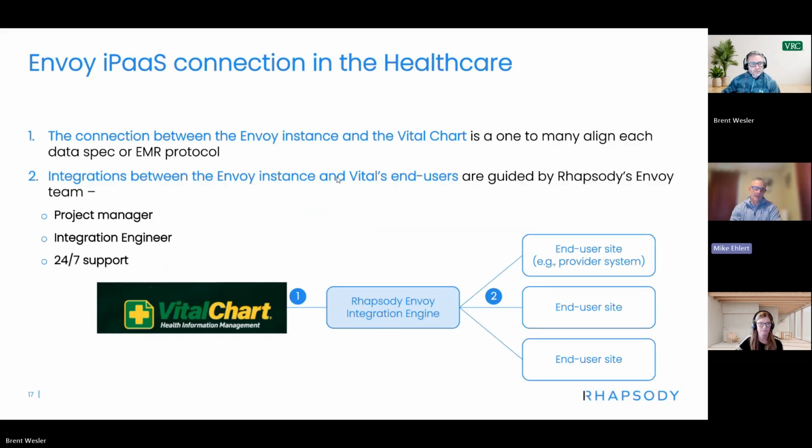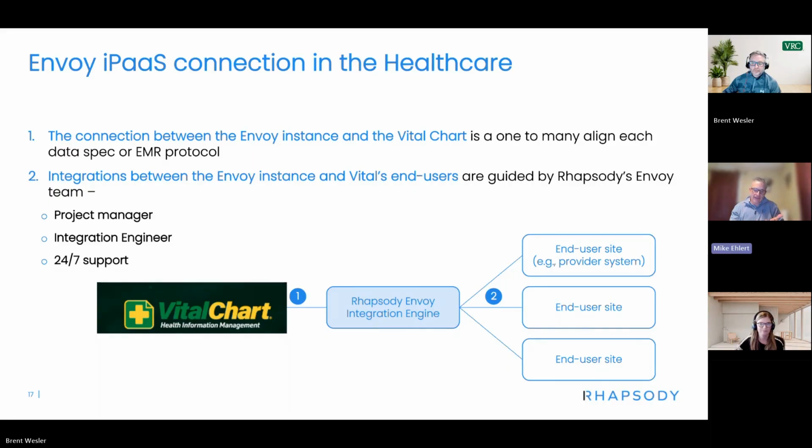So when we deploy these integration projects on behalf of Vital, right? As you see, Vital is on the call. They have a project manager, but when we do these integrations, we bring a whole Rhapsody team. We are leveraging behind the scenes the Rhapsody integration engine with the Envoy iPaaS, a fully managed service offering where we align the data for the EMR's protocol specs. For some of you that know Rhapsody, there are 40 different protocols, very common in the market.